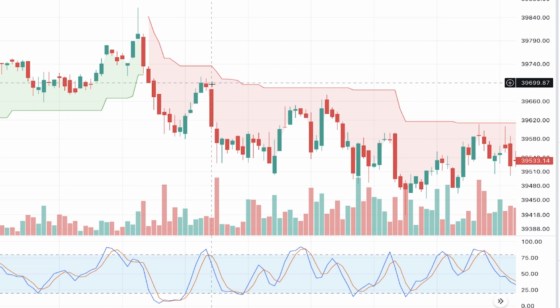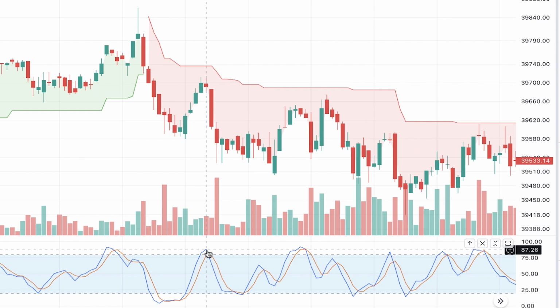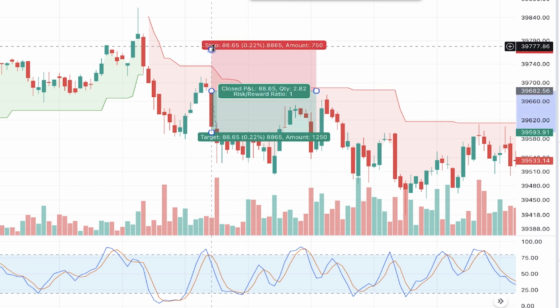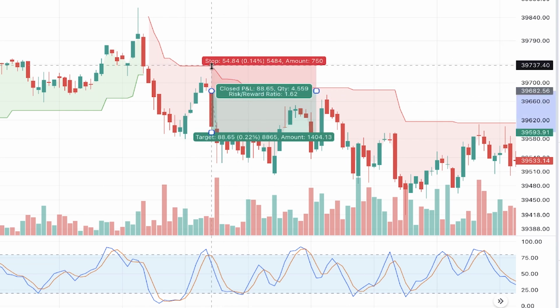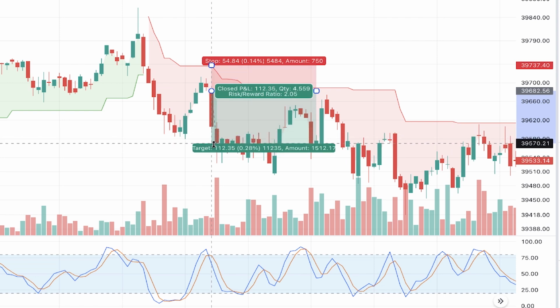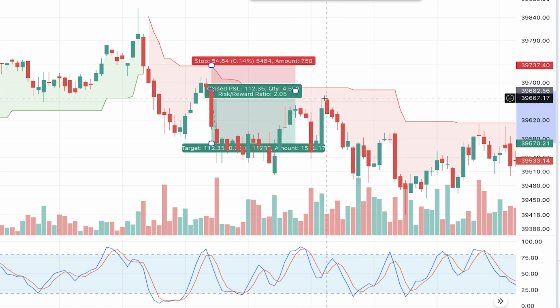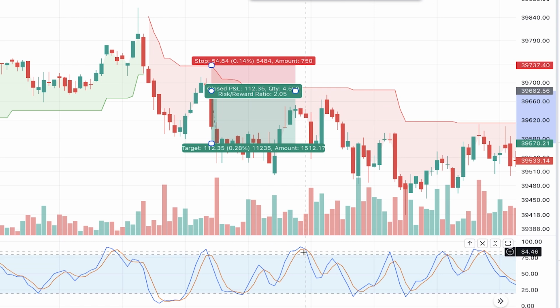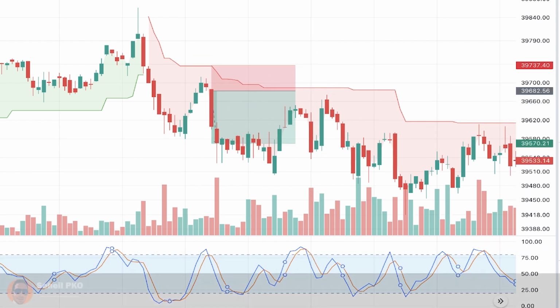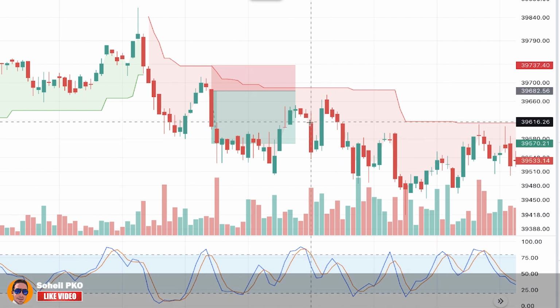We got a good signal here, the super trend is red, the stochastic oscillator went above 80, and here we got the crossing, so we can enter a short position here at this point with the stop loss being set above super trend line and profit target in a way that gives us a risk to reward ratio of 2. Another good signal here at this point. Super trend is still red, stochastic oscillator above 80, and here at this point we got the successful crossing, so another short position can be placed here at this point.